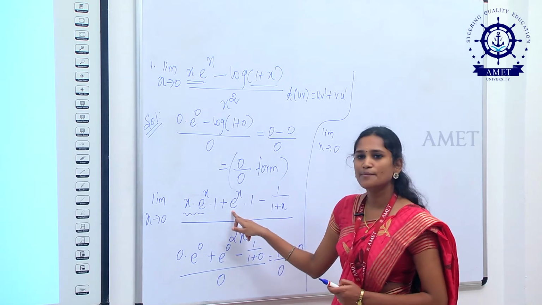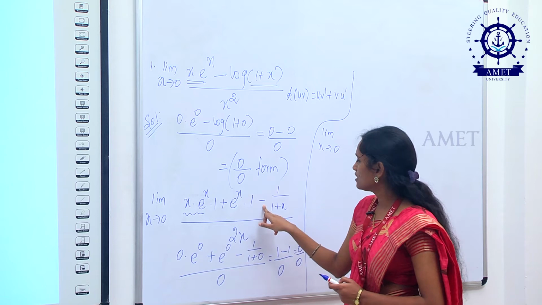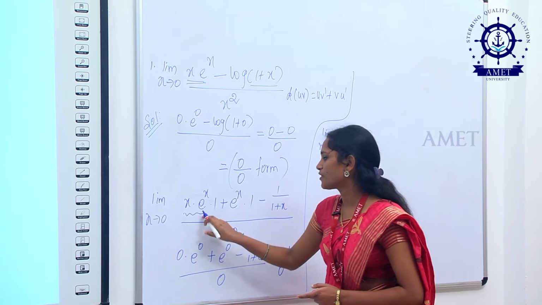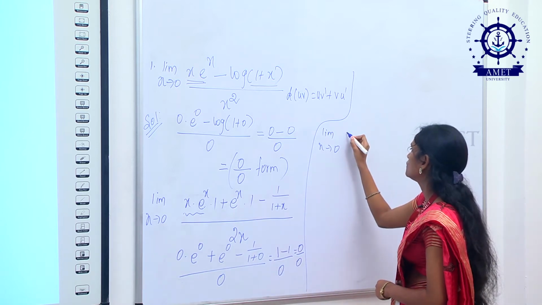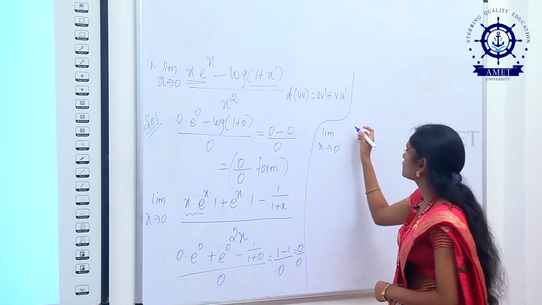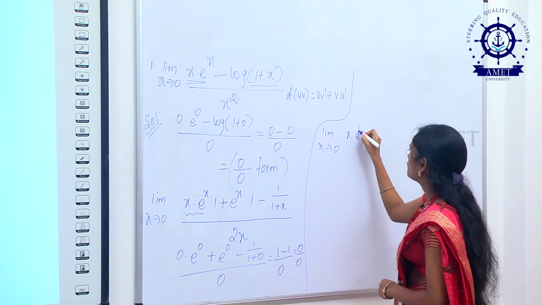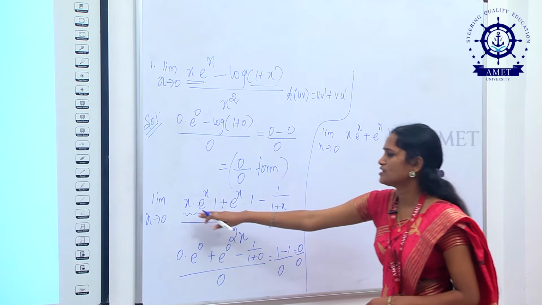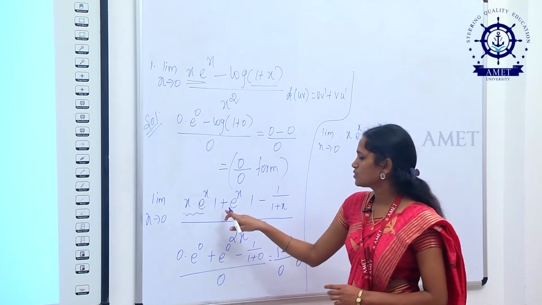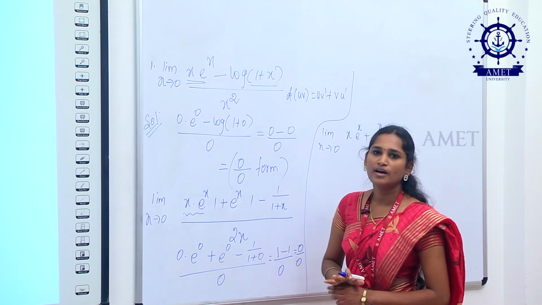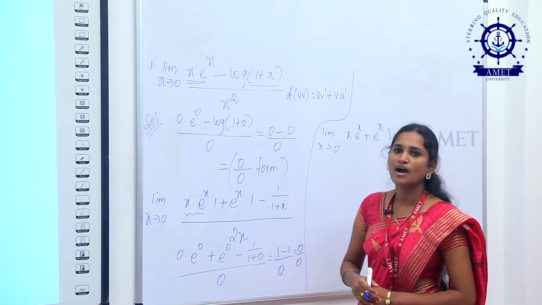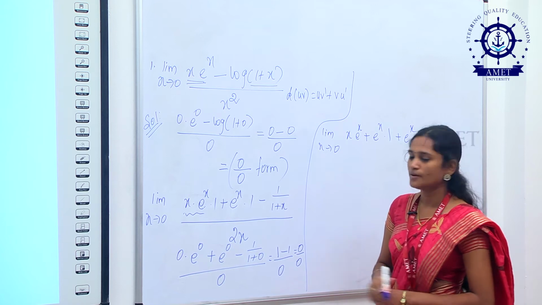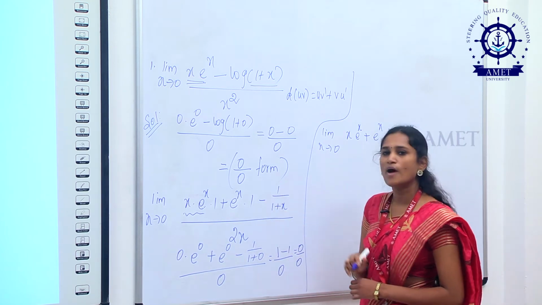So the second term is e power x, what is its differentiation? The third term is 1 by 1 plus x, what is its differentiation? Product of two functions means you already know the UV rule, apply that: x into u v dash plus v into u dash. So the first term differentiation is over. The second term is e power x, and its differentiation is again only e power x. The third term is 1 by 1 plus x.